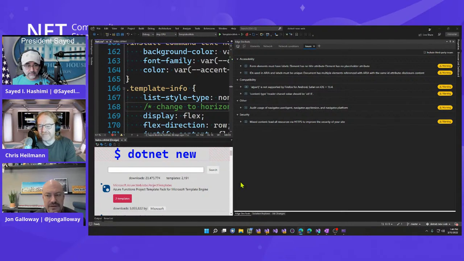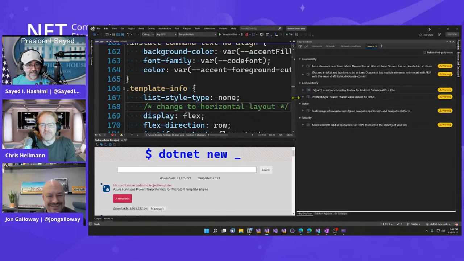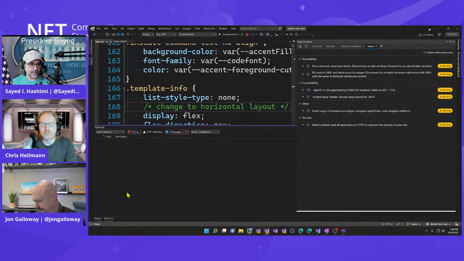Yeah. And one thing that we were kind of thinking about, and Chris touched on this, is bringing these into the Visual Studio experience. So we're thinking about whether we should bring the issues and show them as messages in the output window or error list, maybe with an action to fix and also a quick fix there as well. So that would be kind of interesting. Looking for feedback on all these things for sure.